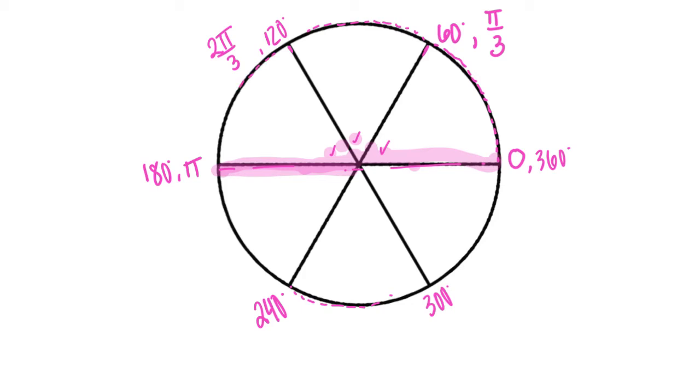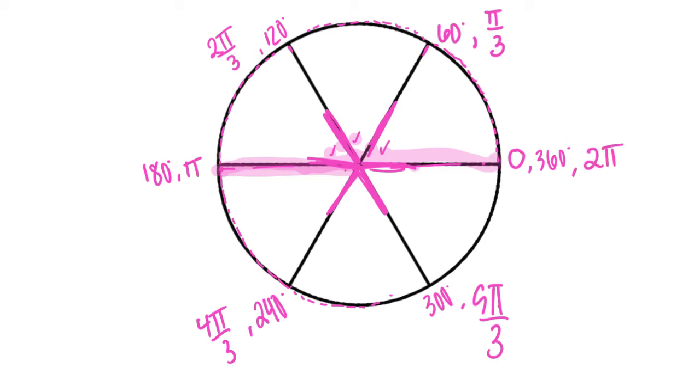Then you keep going around and add another third, and you get to 3 over 3, which is 1 whole pi. 3 over 3 plus another pi over 3 gets us to 4 pi over 3. You can also count this out. We have 1 pi over 3, 2 pi over 3, 3 pi over 3, 4 pi over 3. Our next one would be 5 pi over 3. And then if you get all the way back around, you get to 6 pi over 3, but 6 pi over 3 is just 2 pi. So those are your key unit circle angles, counting by 60s.